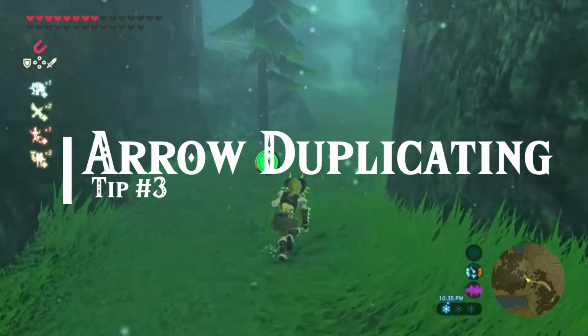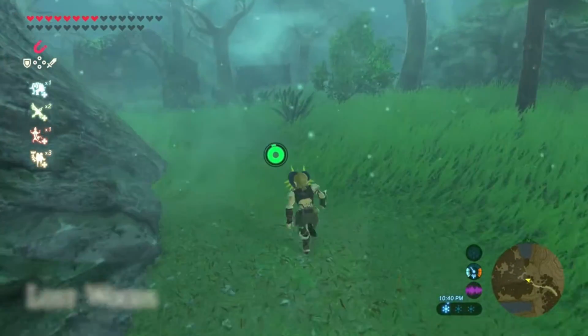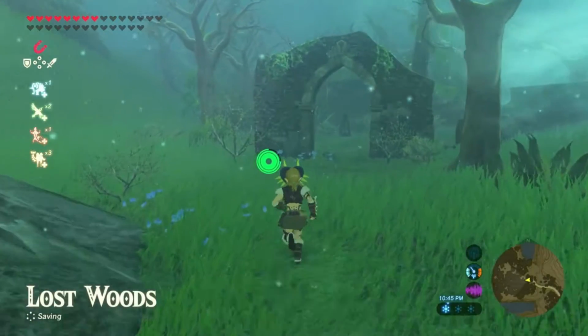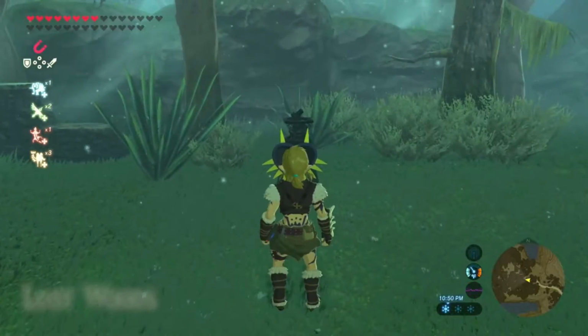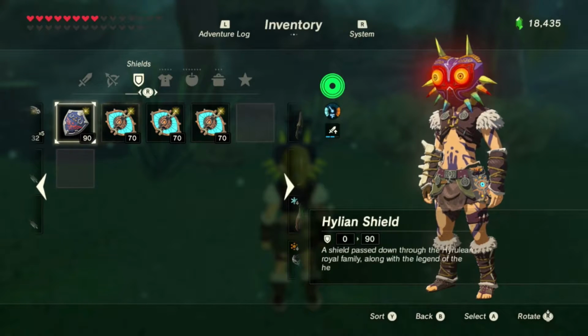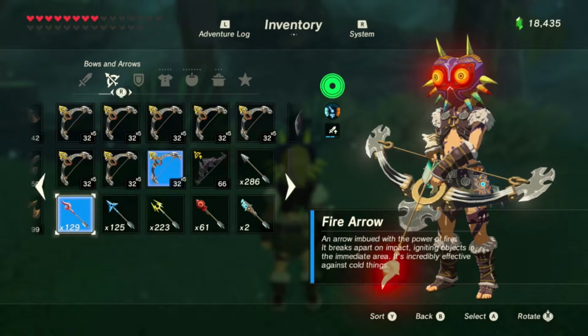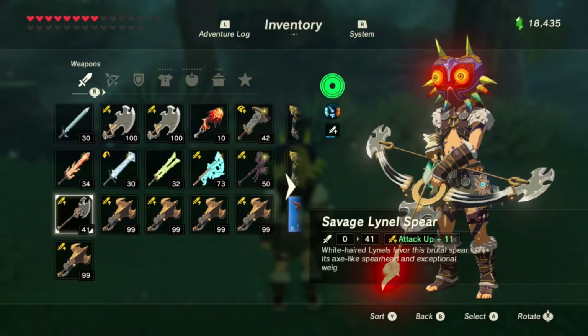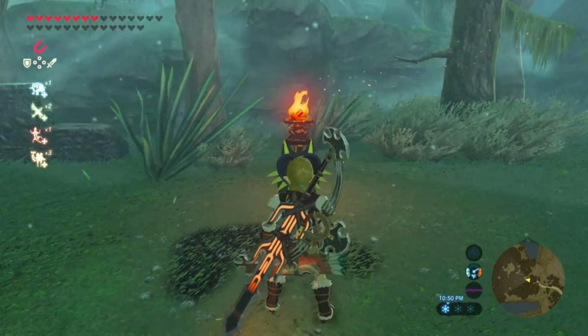Now I'm not sure if this trick counts as a glitch, but it does give you near infinite regular arrows. It won't work with the other arrow types, so it's not too overpowered, but it will save you some money on staying stocked on regular arrows. There are few places where this will work, but a quick and easy spot is right at the entrance to the Lost Woods. There is a torch that you can just stand right next to, pull out a bow with multi-shot, and simply shoot once.